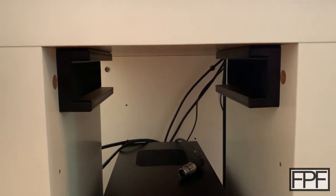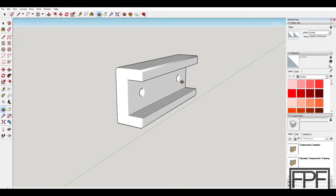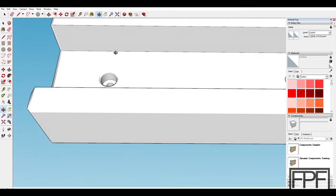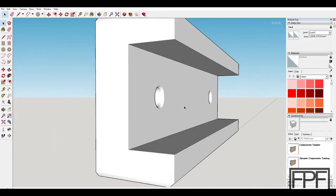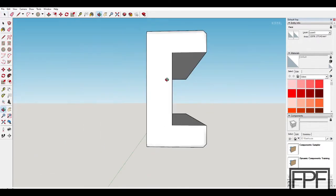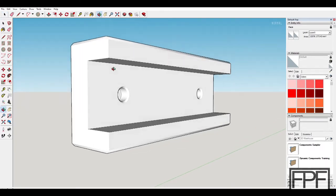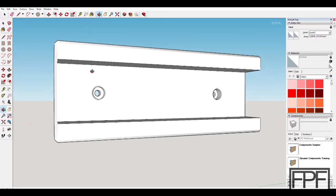Let's take a look at the design for this. You can see there is only one piece because each side is exactly the same. Some notable features: all of the corners are beveled, both for appearances and to make it easier to slide whatever you're mounting in place. These holes are significantly recessed so that the screws or other fasteners sit well below the surface, so when you're sliding your preamp or whatever you're mounting in place, there's no chance of it getting scratched up. If you do want to print these, this is the face that would go down on your print bed. I can't imagine these would be useful as-is to anyone unless you happen to have the same Ikea desk and preamp that I've got, but hopefully this gives you an idea for mounting something else, either in a cabinet or in your own desk.